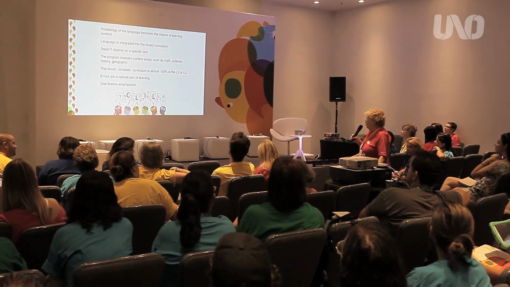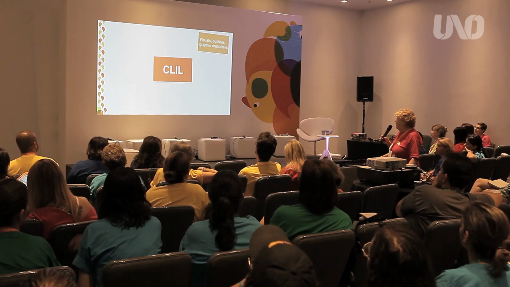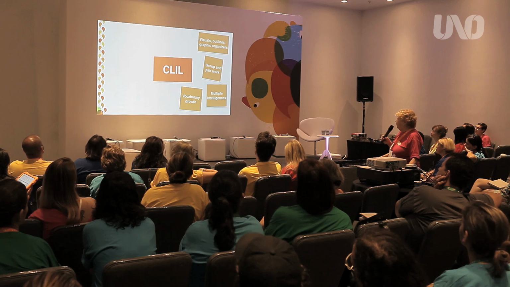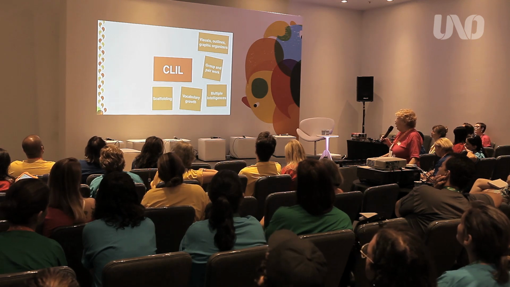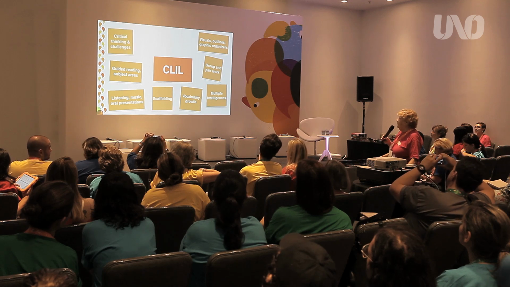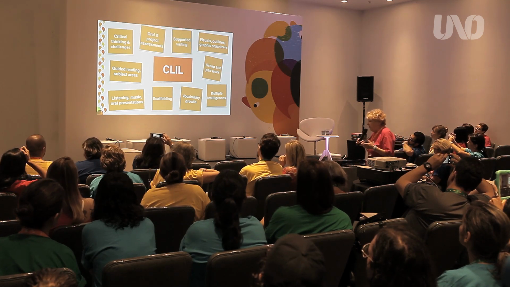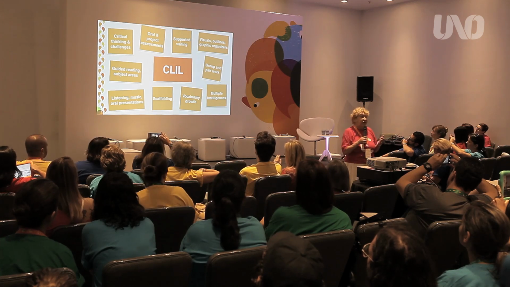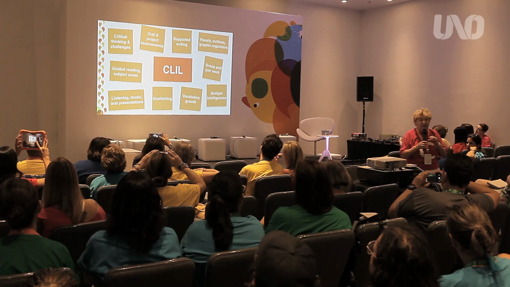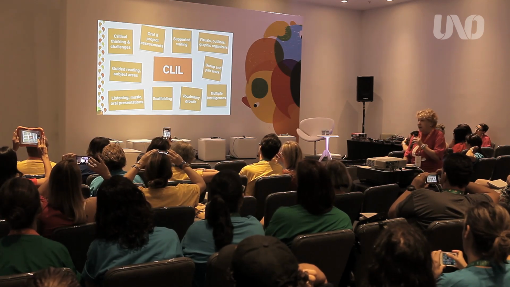So when we look along in some of these things, say, okay, what are we doing in CLIL? All of these things, I'm not going to read them to you. You can all read yourself. All of these things are characteristics of what would be going on in a CLIL classroom based on research from Lev Vygotsky, based on research from Dr. Stephen Krashen, based on investigations by leading educators and linguistic experts in Europe that founded this whole idea of this philosophy of CLIL. So these are the things that you would be using and doing in your classroom.